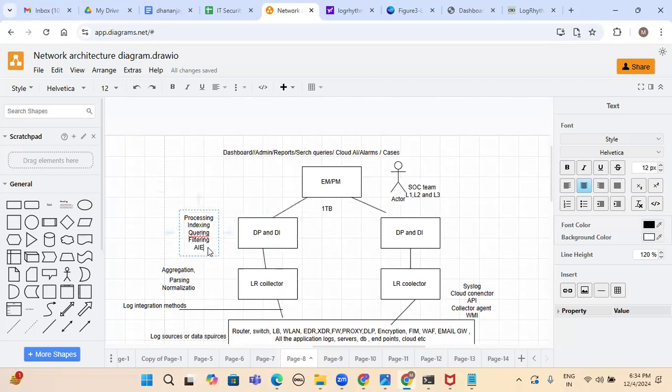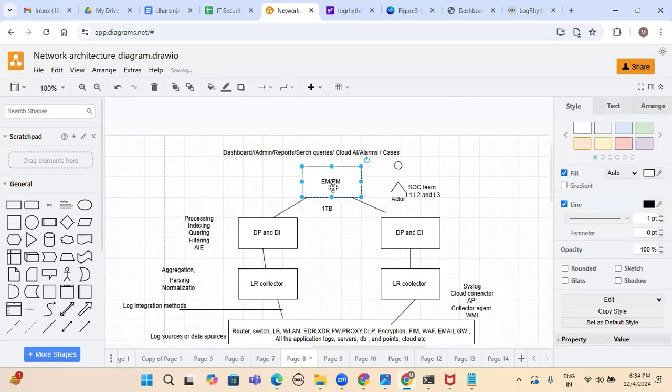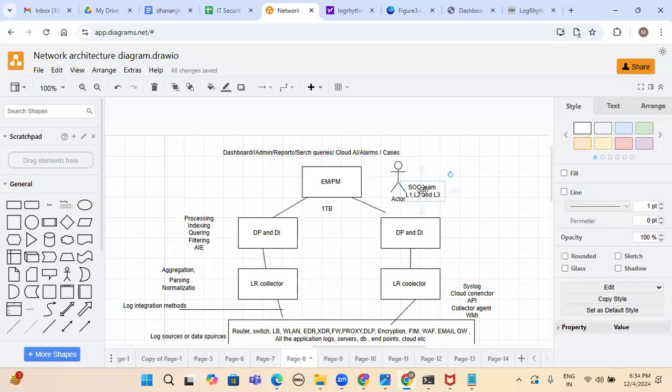Whatever correlation or intelligence engine rule we are configuring, on the front end of the event manager or platform manager, alarms will be triggered from 0 to 100 for the L1, L2 or L3 under the cybersecurity SOC operations team. We will take care of identifying false positives and true positives, and additionally incident response, threat hunting, SOAR, and also UEBA capability.